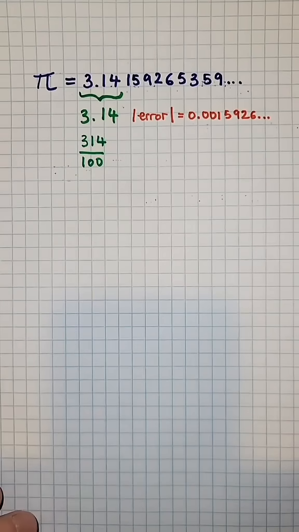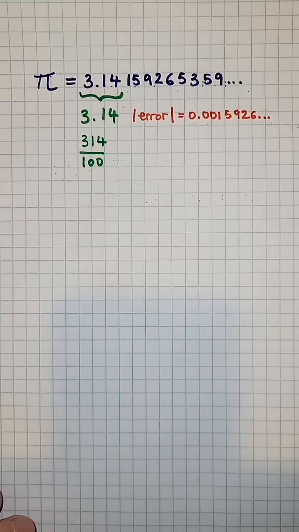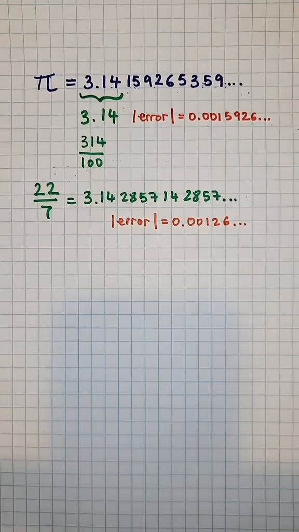If we're going to use a rational number to approximate, we can actually use a better approximation, which is 22 over 7, which is probably another approximation of pi that you are aware of. This was even known all the way back to Archimedes. So if you only use numbers with one digit in the denominator, that's the best approximation you can use. So where do these approximations come from?